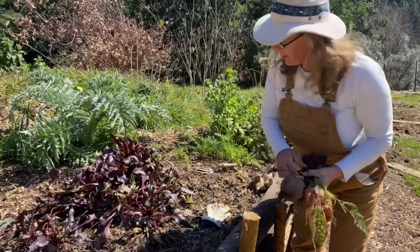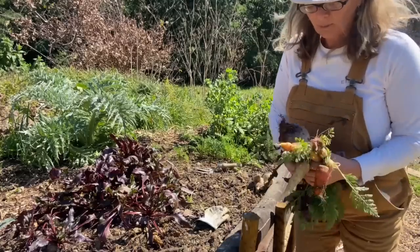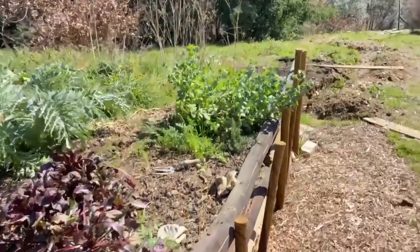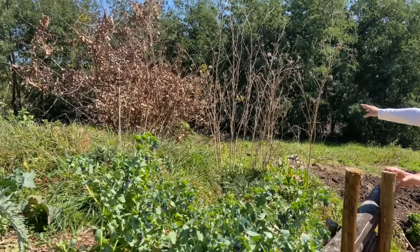I've been tidying up this little bed. There's a few carrots and a couple of beetroots. Well, there's several beetroots still there. But I've had a wee bit of a problem. You see, I'll just show you. So if you look over here, you'll see this is Fennel City.